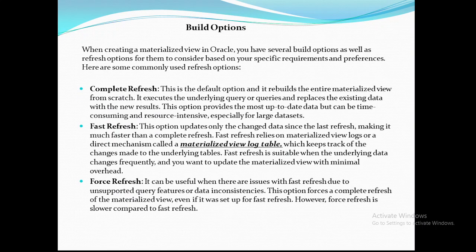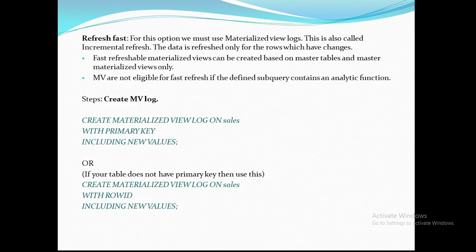So we'll be talking about this fast refresh. We talked about this fast refresh. For this option, we must use materialized view logs. This is also called incremental refresh. Okay, the data is refreshed only for rows which have changes. So the data in the materialized view will be changed only for those rows which are changed.